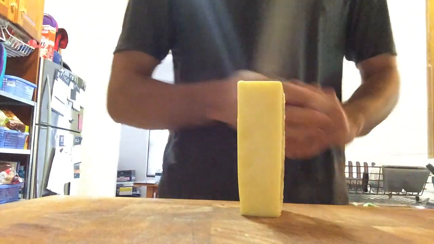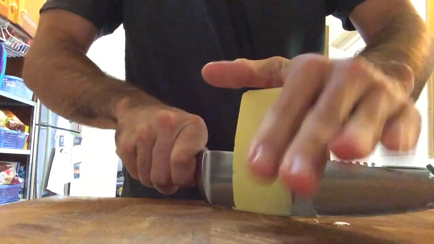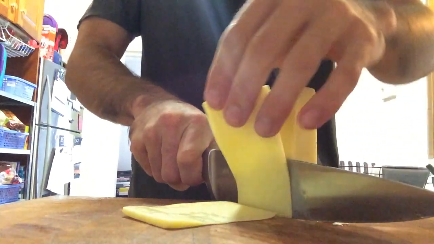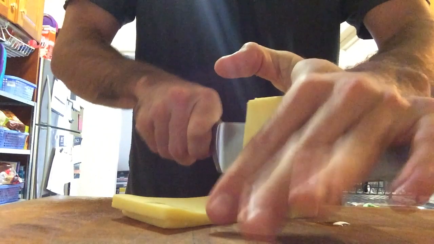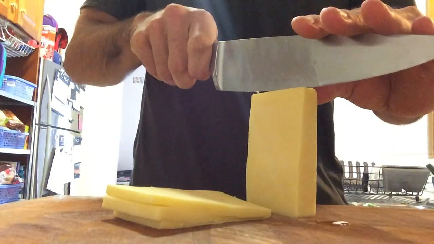Time for the assembly. So what you want to do is get your kilogram of cheese, place it on here, get a knife and just start chopping it into some slices. You'll need quite a bit, not way too much. You can go overboard with the cheese, but you can also definitely go underboard. So cut off a good amount, maybe one more slice.